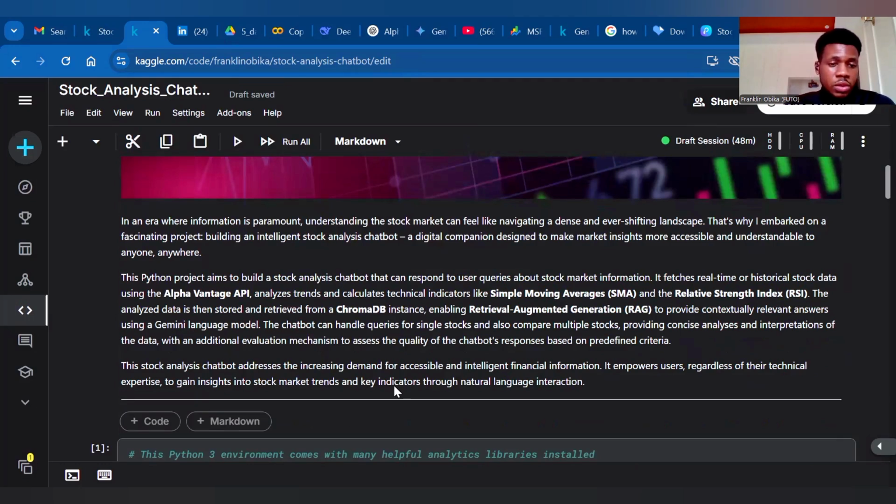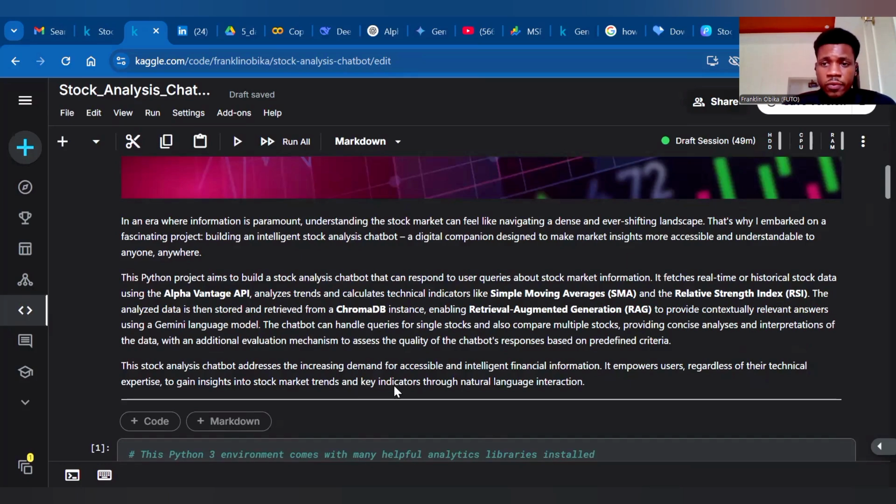The process involved getting real-time data from the Alpha Vantage API and analyzing this data to calculate technical indicators like the simple moving average, which helps determine a bearish or bullish signal, and also the relative strength index, which helps to determine if a stock has been overbought or oversold.